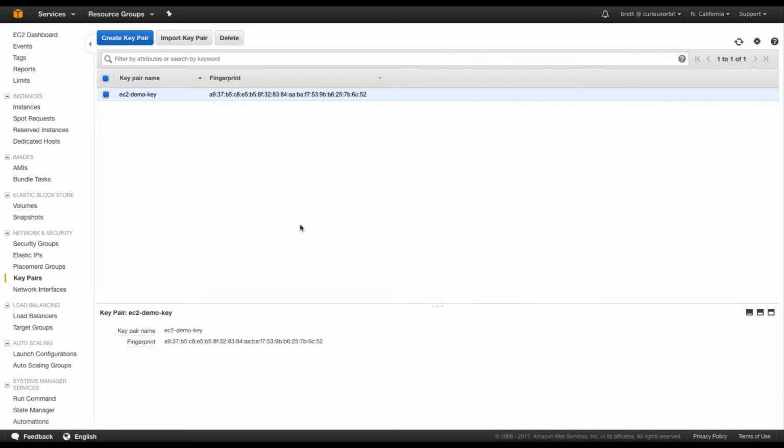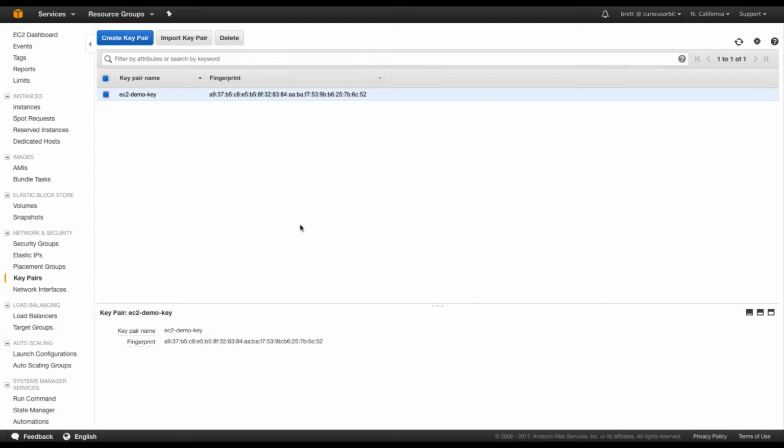So remember, this gives us administrative access to the EC2 instances that we associate with this key. So it's very important, number one, that you store the key pair in a secure location, a password vault or some other secure mechanism. And you also want to make sure that you have it backed up. If you lose this key, you will lose administrative access to the EC2 instance you've created using the key pair. I would also recommend that you limit the use of the key pair. You would normally want to use the key pair to set up local users or, if it's a Windows instance, attach the Windows operating system to a domain and then perform authentication through an external source. But for this demo, we're just going to use a key pair.